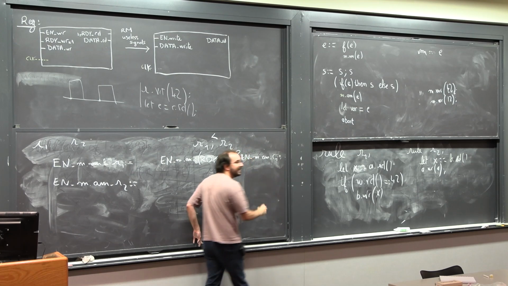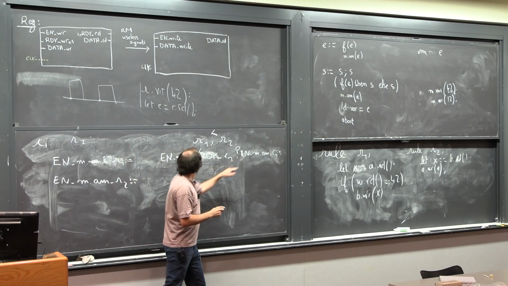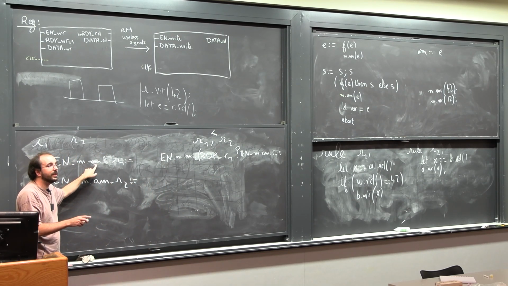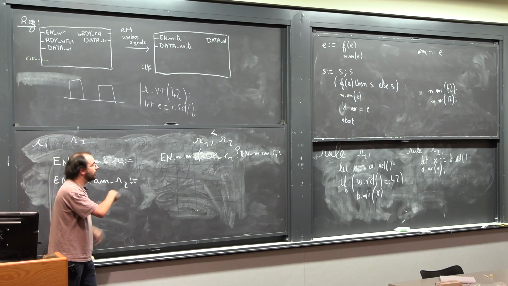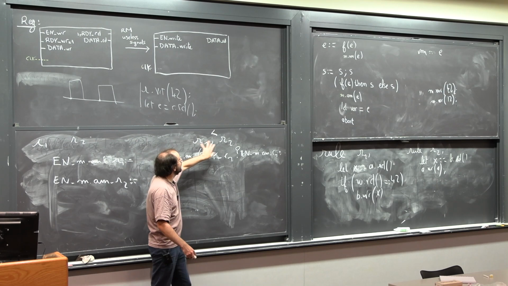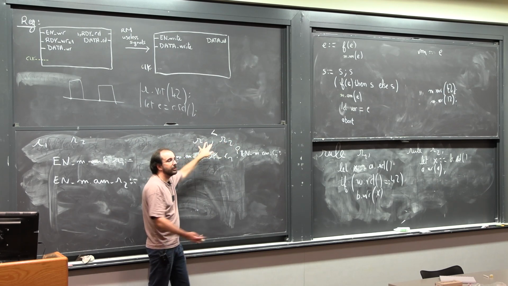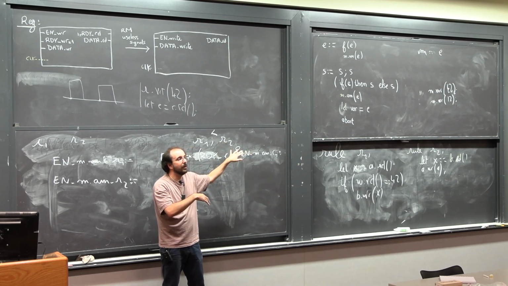But if it's not the case, then it doesn't mean that the enable signal of AM is 0. It could still be the case that it's enabled by someone that comes after it. Think of it like even though the schedule is R1 before R2, it could be the case that R1 cannot go this cycle because another resource is not available this cycle, so then R2 can go.